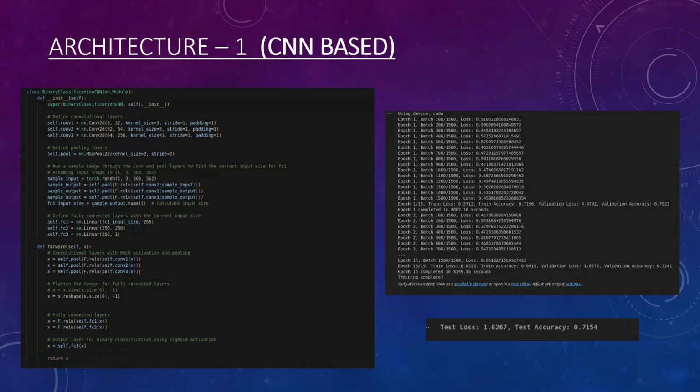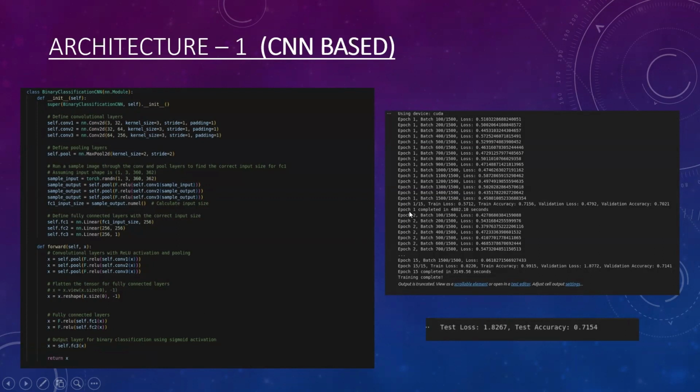After that, we reshape the output feature map of the 3rd convolution layer and pass it through a fully connected neural network which had 2 hidden layers, as you can see in the picture here.